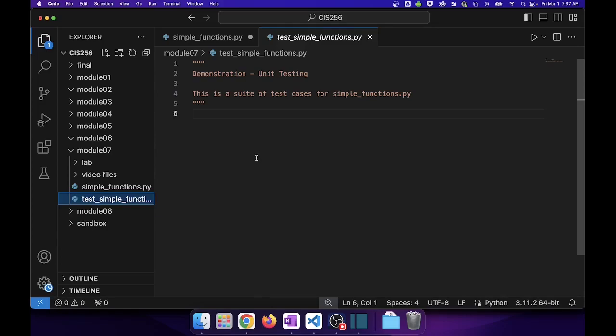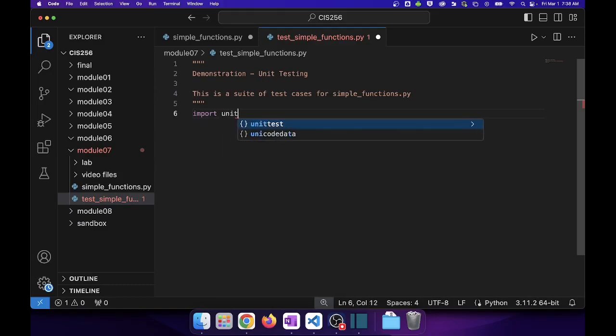The first thing we're going to need to do is import our testing framework. The framework is just the library or the modules that are going to implement the testing for us and help us manage that. And as I mentioned in the introduction, there are two that are commonly used.